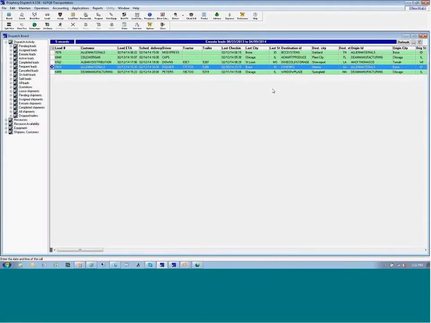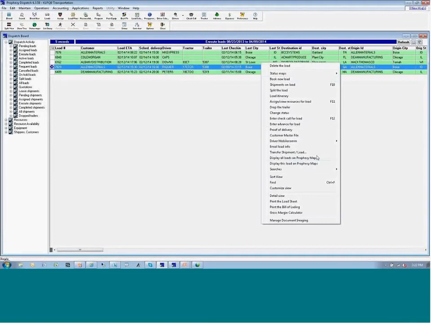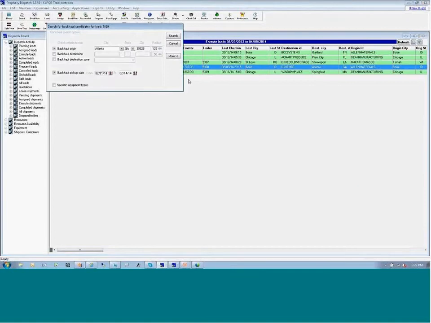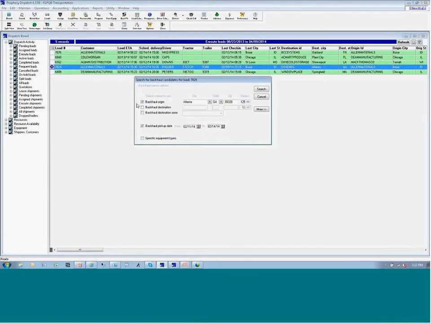A wizard that you might not be familiar with from this view would be, let's say I have a load going to Atlanta. I want to find some load opportunities out of Atlanta, either from available loads I have in the system or from people I've hauled for before out of the Atlanta area. I'm going to right-click. I'm going to come down to search, and I'm going to say search for a backhaul. And notice it automatically is looking for a load coming out of Atlanta.